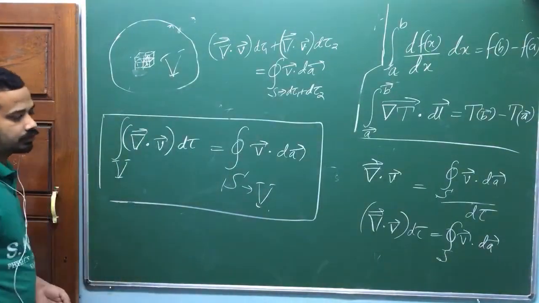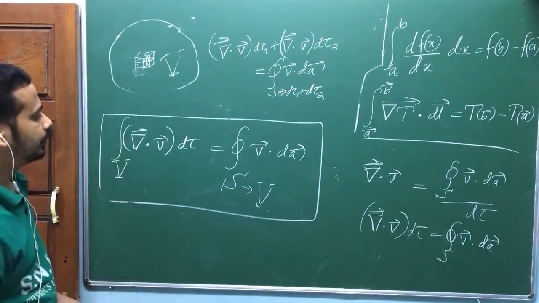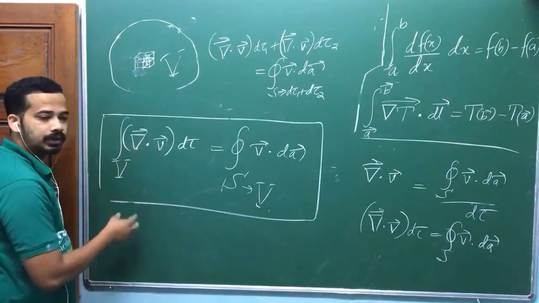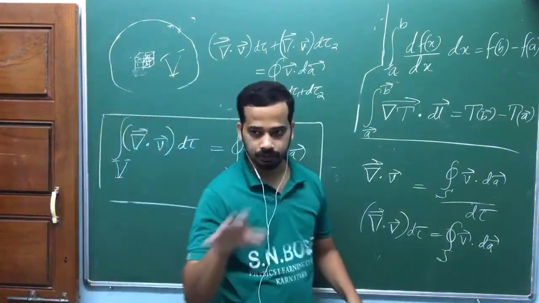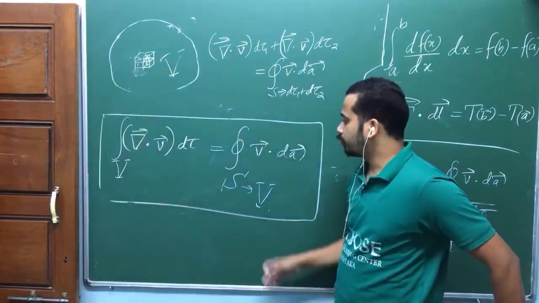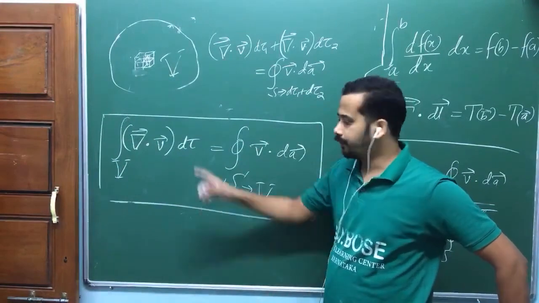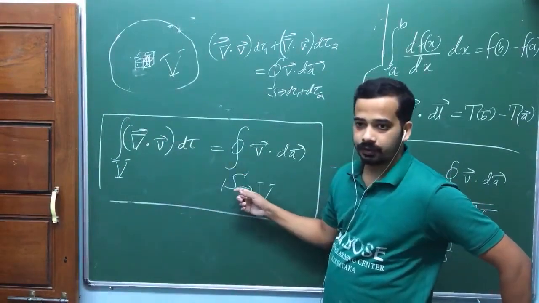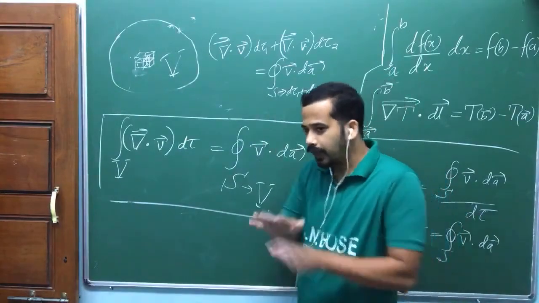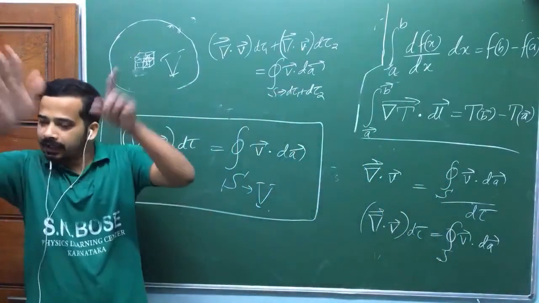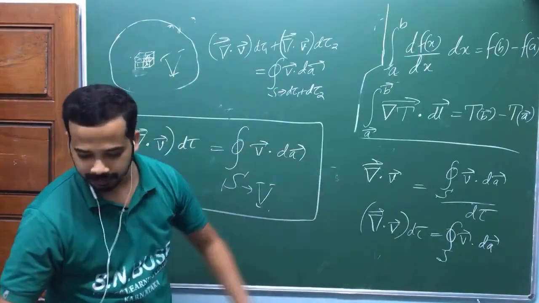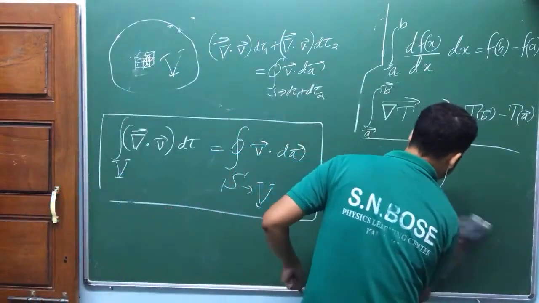Now we call this one, look at here, the fundamental theorem of divergences. The volume integral of the divergence of the vector field throughout the volume. You have to do the volume integral. This is a scalar field. Am I right? So that is equal to the surface integral of the vector field over the surface which encloses that volume. Now look at it. If you have any volume, what is the end point of the volume? That is a surface. Am I right? Now look at here. Let me place this theorem here.